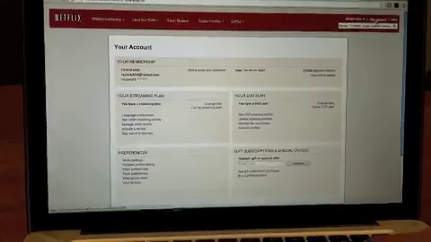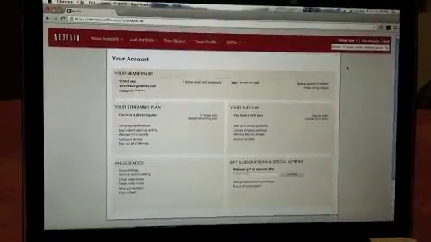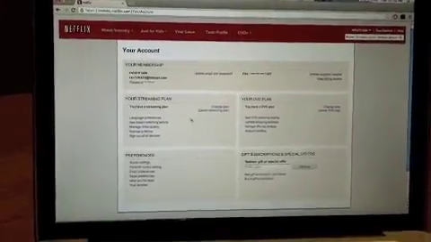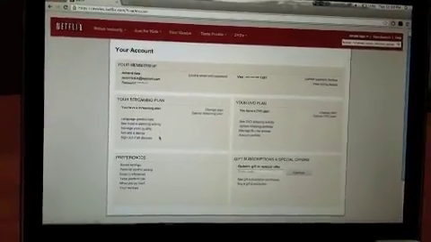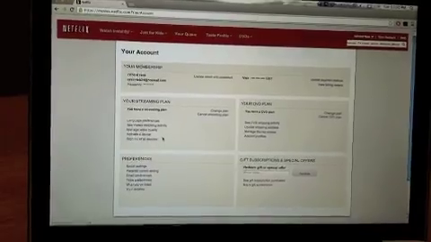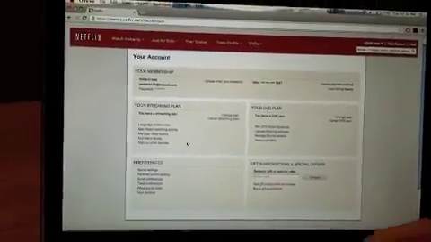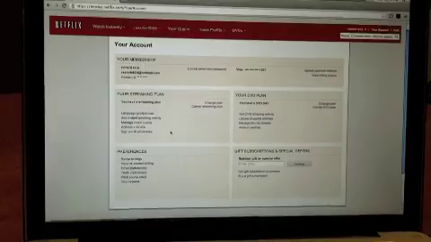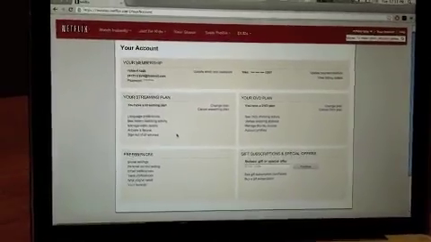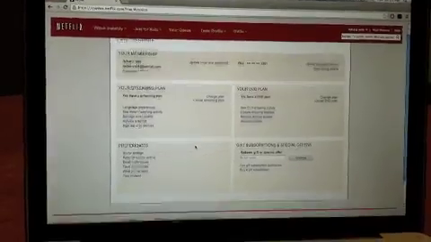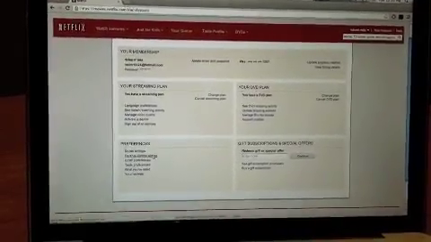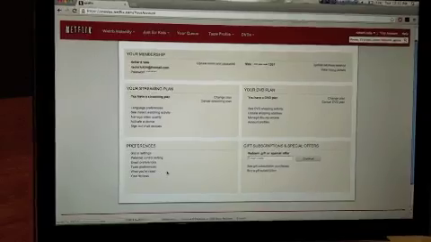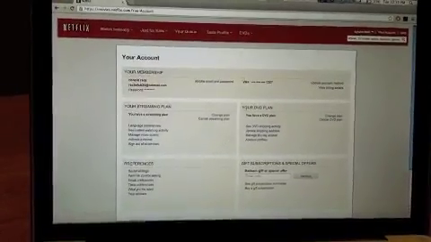Over here I clicked your account, which shows your account membership. It shows your streaming plan and your DVD plan. You can also change your language preferences and activate a different device such as a DVD player or Blu-ray disc, something that needs a code, because Netflix offers a code that you type into your DVD or Blu-ray player, so you're able to activate that and watch the instant settings there. You are also able to control parental settings, email preferences, and taste preferences, or change the things that you have already rated or reviews that you have already done before.